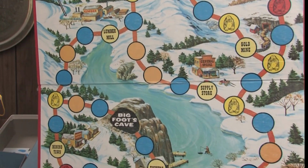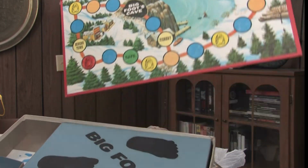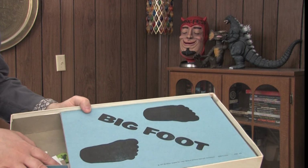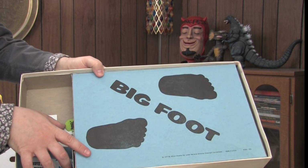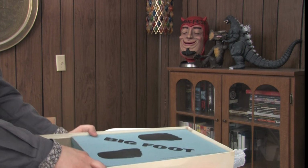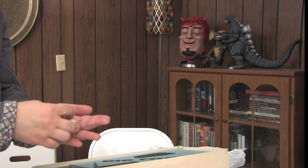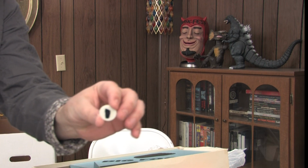You can see Bigfoot's habitat. You can roam around in there. It's got a cave. Here's the inside. Don't want this stuff to spill out. Let's see if I can find one of those footprints I was talking about. There's one. Oh, I don't know if you can see. Yeah, you can see it.